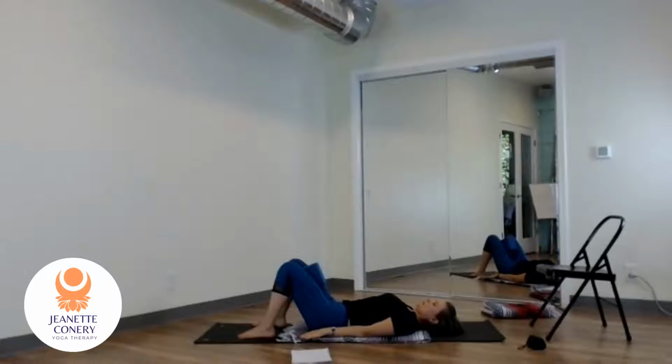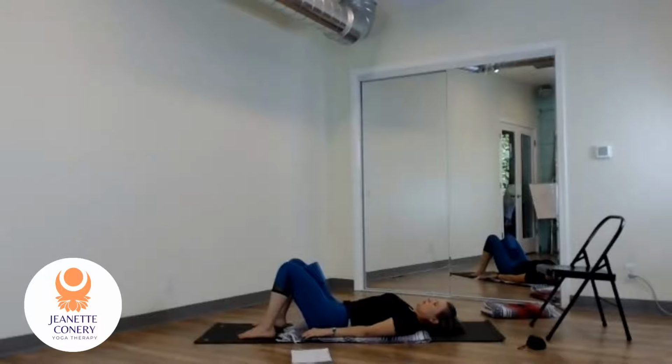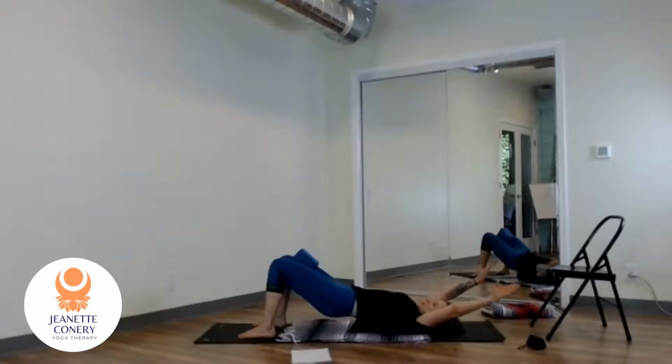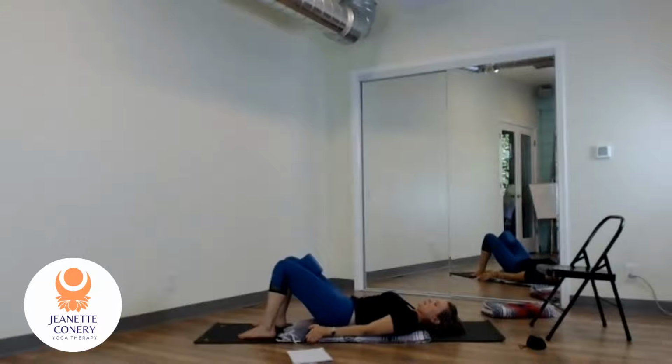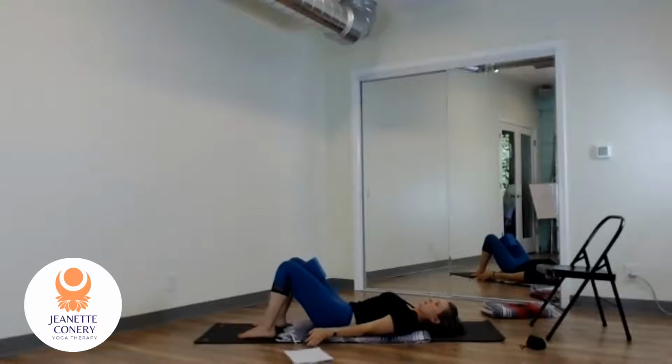We're adding arms now. And this is also optional. You can decide you don't like this and you don't want to use the arms. So we're going to inhale, lift the hips. Exhale, hold. Inhale, arms go up. Exhale, down, and the hips come down at the same time. Okay. Inhale, lift the hips. Exhale, hold. Inhale, arms come up. Exhale, arms and hips come down at the same time.